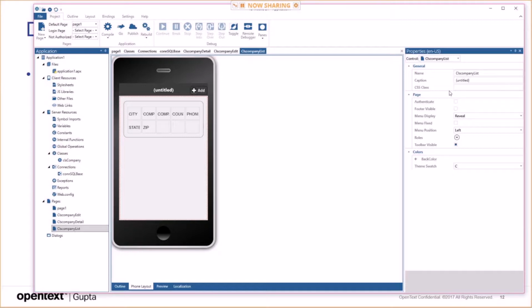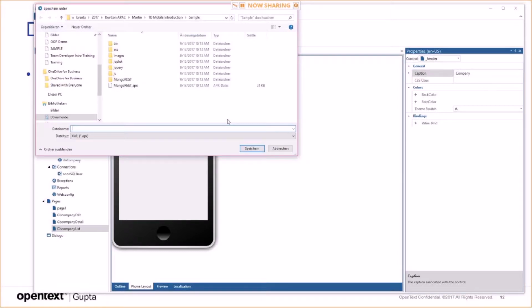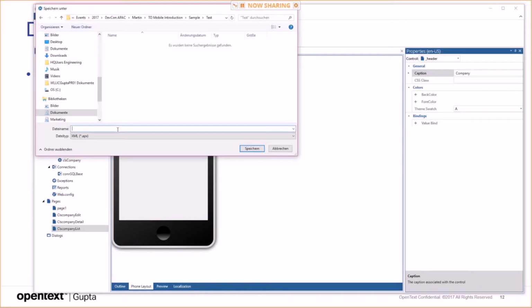Now I can go in here and change this, change the caption, and maybe save all this to a new folder. This takes ages on my computer, I don't know why. Sample.